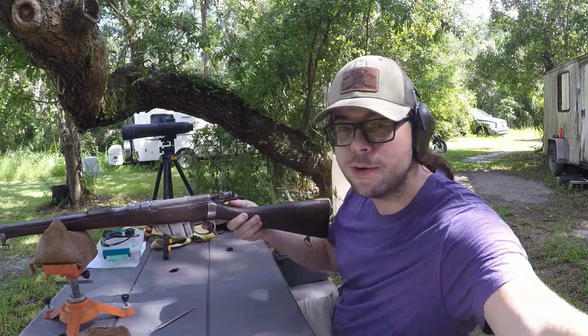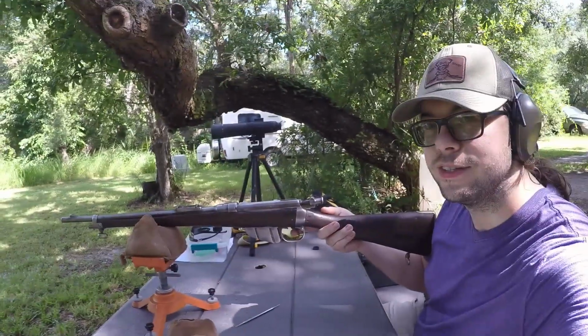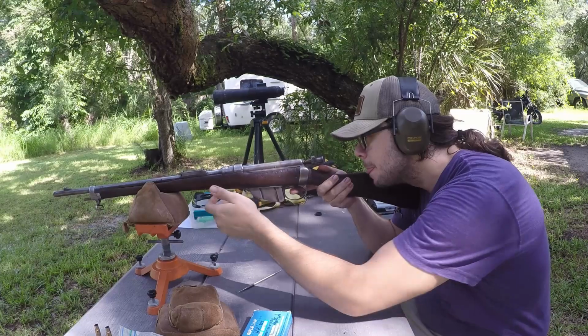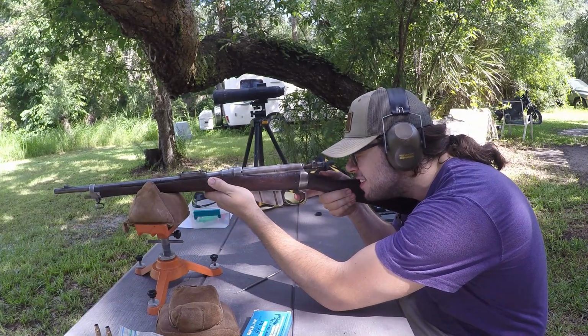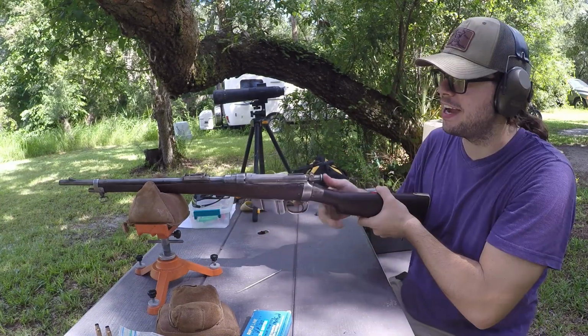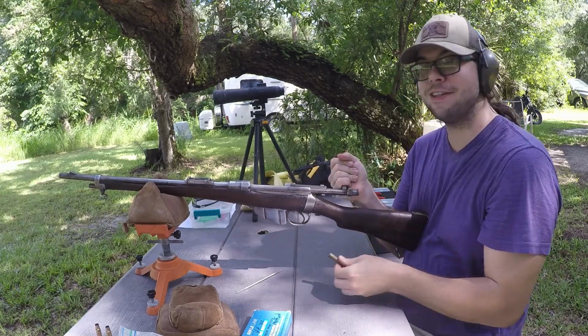Test firing the POF. Turn us this way. Perfect. Yeah, that looks good. Ready? I don't even know why I'm bothering to aim this thing, but I'm gonna bother to aim it. Oh, got ourselves a click bang again. Oh, okay. However that extracted.